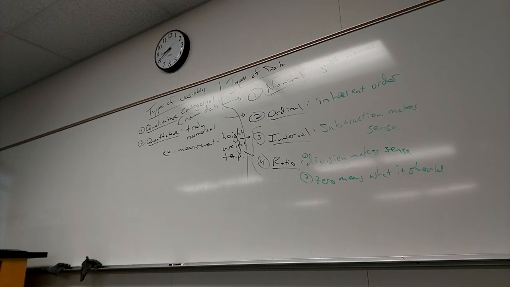Most of us know 2. Some of us might know 3. There's Celsius, Fahrenheit. Kelvin is the one where 0 means absence of all energy. That's absolute 0. If you get to 0 Kelvin, we're all dead. There's no energy anywhere. You don't want to do that.